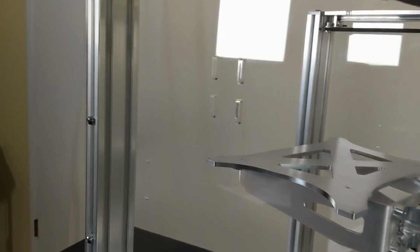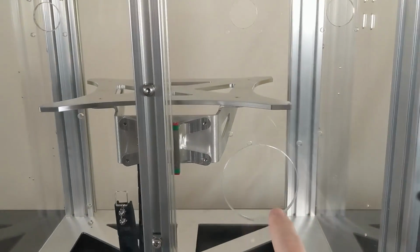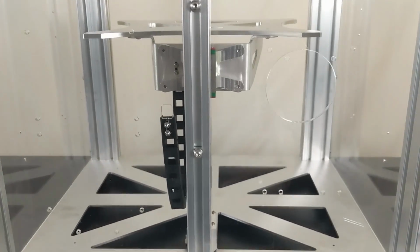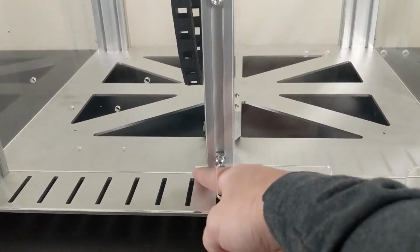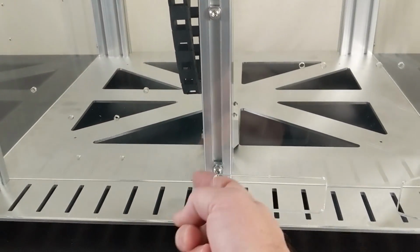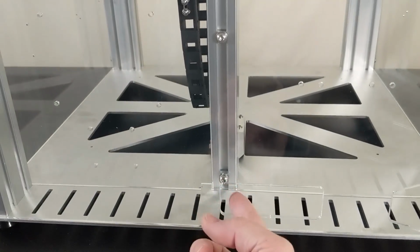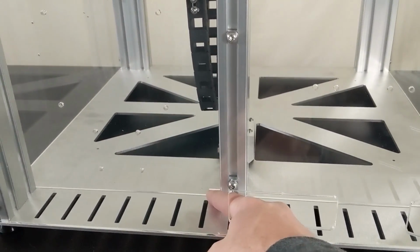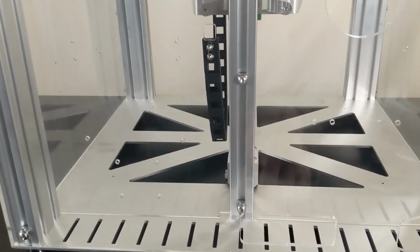In the back, this is the last piece that's going to go onto your printer, and it's got that hole there to the right as you're looking at the back of the machine. And then also as you're looking at the back of the machine, you can see that little cutout right there, and that goes to the left side of the Z-axis pillar. So that was the mistake that I made. I was building this thing from the back, and so I had that on that side. So pretty self-explanatory other than that.